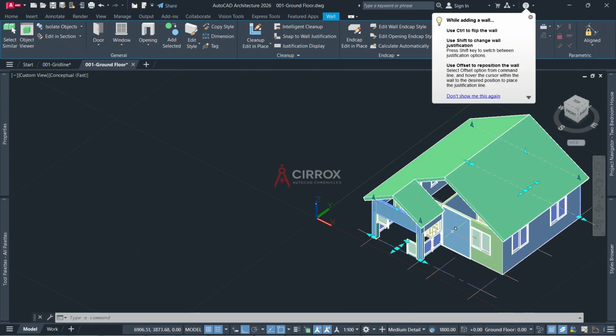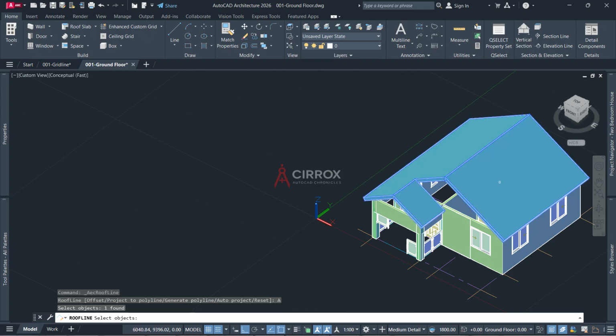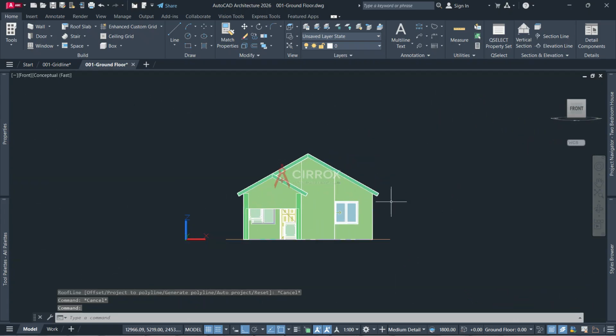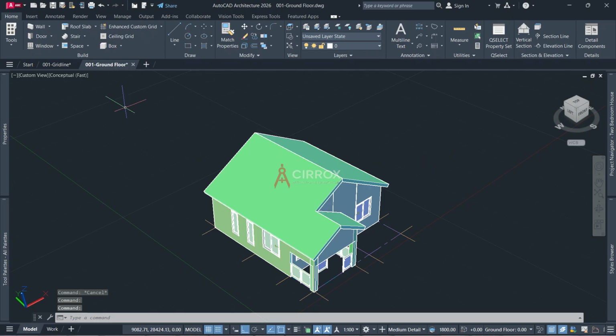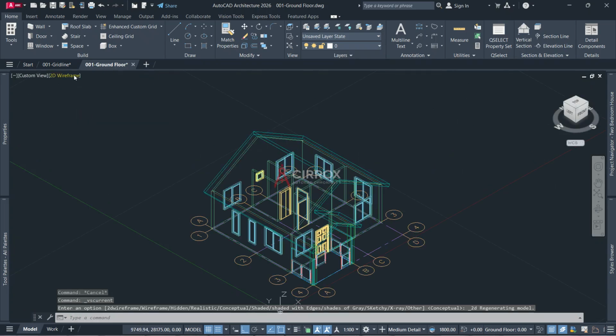That wall and this and that. So for us to fix it, you're going to cut the roof line, then modify roof line. Now it's asking us to auto project and select the roof and enter. Okay, now our design has been made. This is our roof now.